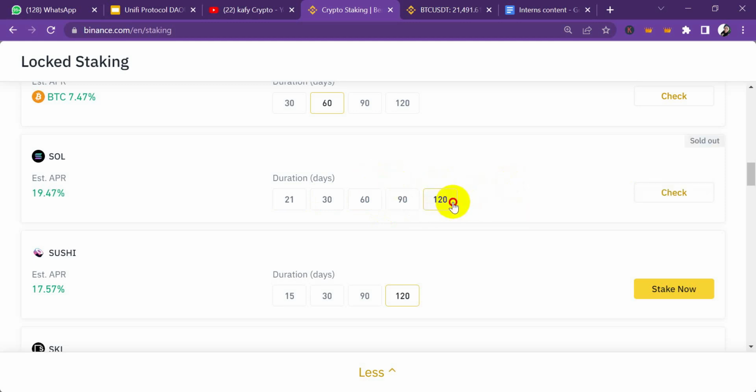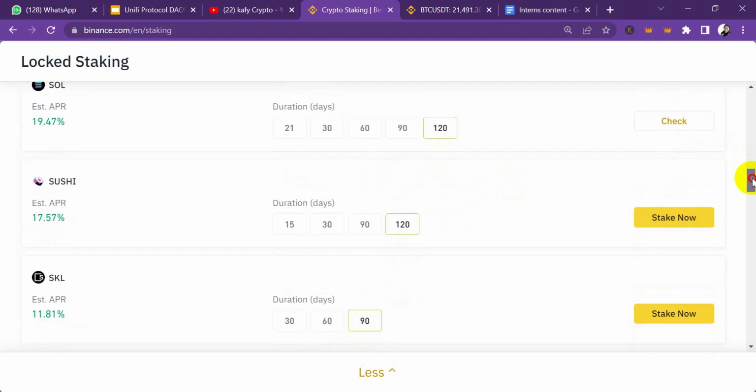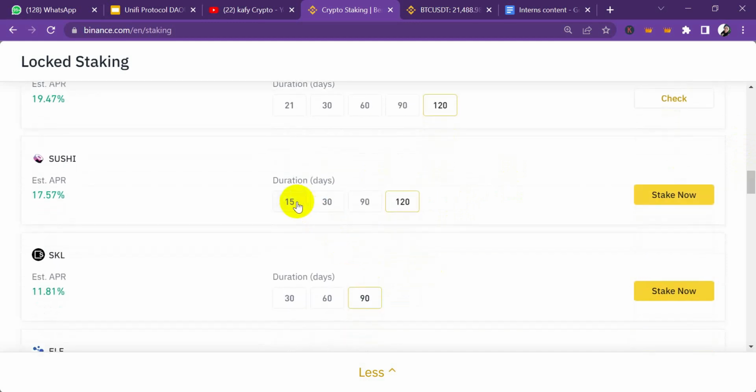You can see why this one is sold out. 120 days is 19%. So you can see 6%, 9%, 13%. 120 days, none of them is sold out yet.